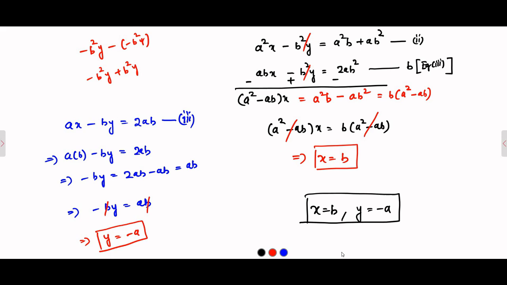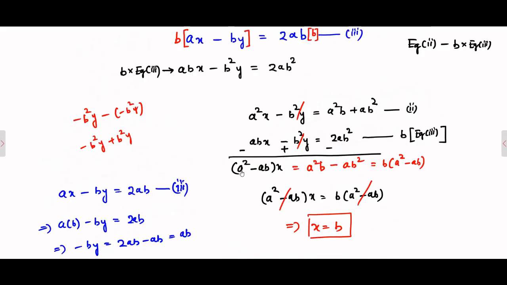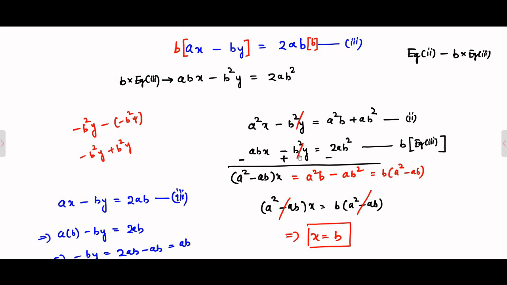Okay. So all it involves is eliminating one variable, whichever you like, by whichever operation you are comfortable with: multiplication, division, addition, subtraction, whatever manipulations you do, you have to eliminate one variable, bring the equation in terms of one variable, get that value, and then substitute that value to get the value of the other variable. Okay, this is the core principle of elimination, and we have done that here.